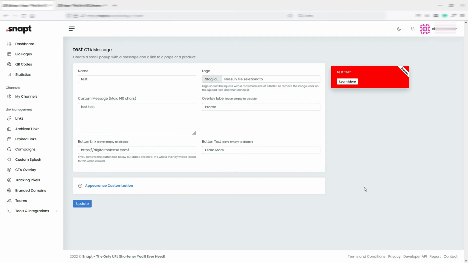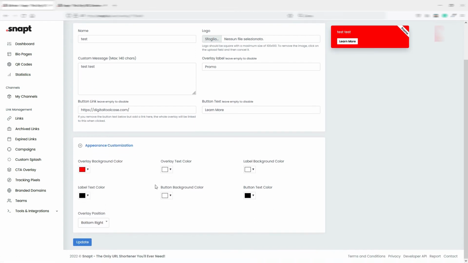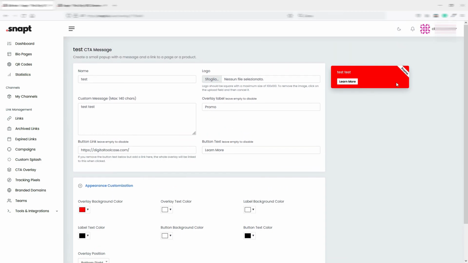So when people will click on your shared link, they will see this little overlay on, I think, the bottom corner, or maybe here you can customize bottom right. In this case, you can choose where this will appear in that page, even if it's not your page. But if they will reach that page with your shared link, they will see this.